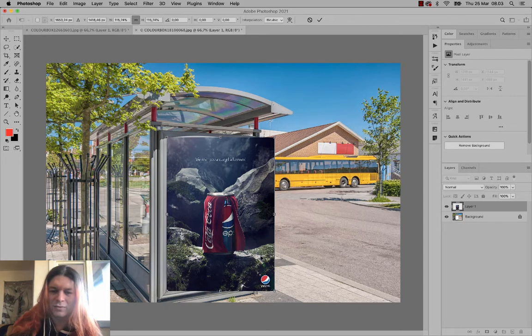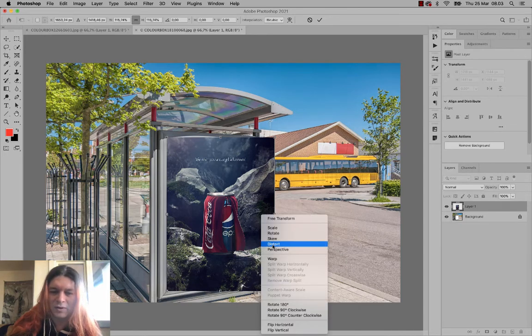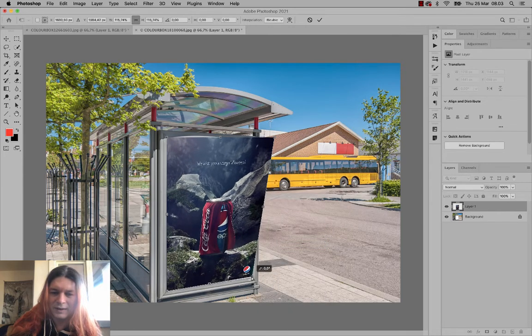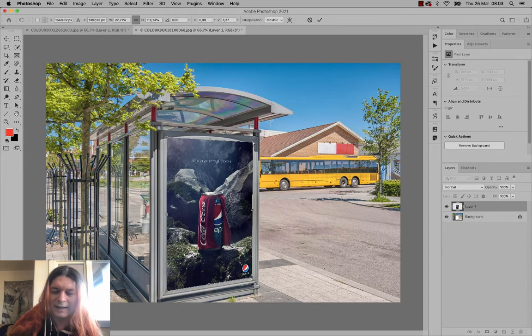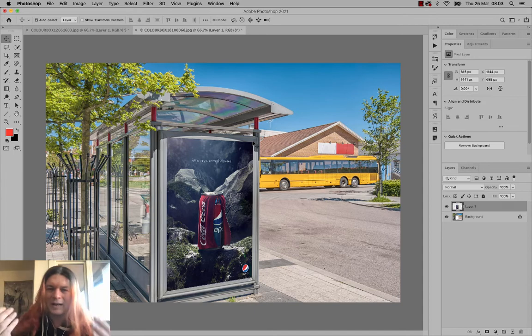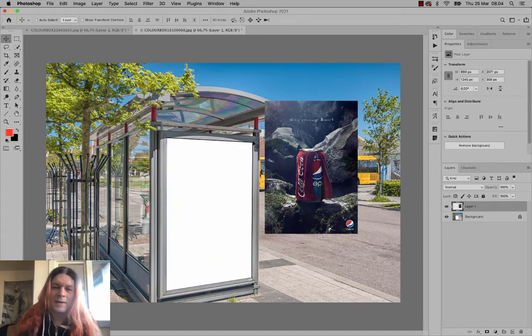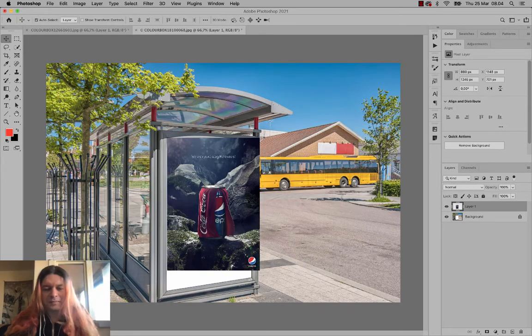Step 3 is to right click and choose distort. If I do that right now, I can just show it. I'll do this and do this. What happens when I click enter is, if I'm unhappy with the result and I click undo, it goes all the way back to the original, to when I clicked enter the last time. So this is a problem for me.